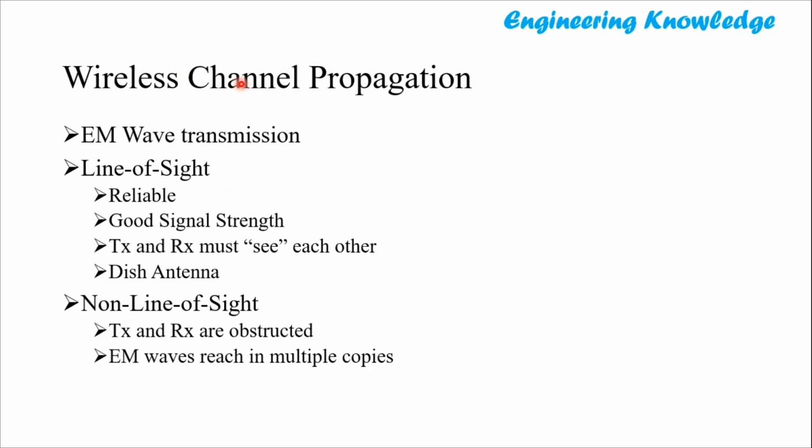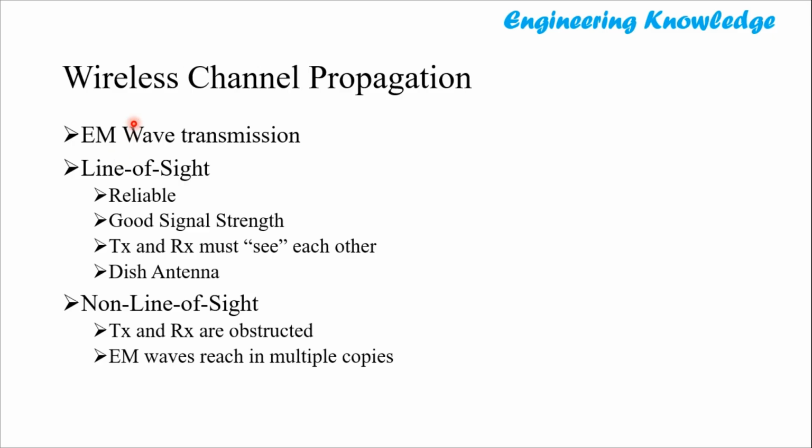So, a wireless channel is one in which the physical medium between the transmitter and the receiver is the free space. The free space takes an electromagnetic wave as the information signal. The signal travels at the speed of light. C is equal to 1 upon square root of mu naught epsilon naught, where mu naught and epsilon naught are the permeability and permittivity of the free space. When we put that, we take approximately the value of the speed of the signal. C is equal to 3 into 10 raised to the power 8 meters per second.